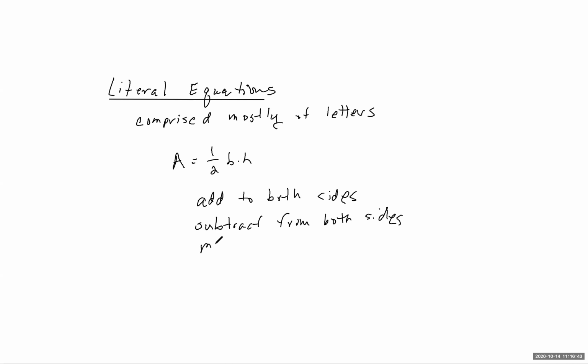What else can we do? We can multiply. Sometimes we like to multiply both sides by some number or some letter. And we can divide both sides. And now that'll get you through. You can actually go further than that. You can do radicals and exponents on both sides. You could probably venture into trigonometry and stuff like that, but we're in algebra, so we keep things straightforward and pretty useful.